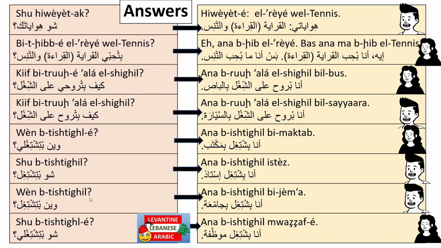When? Where? When بتشتغل? Where do you work? أنا بشتغل بالجامعة. I work in بجامعة, sorry, in a university. بجامعة. If we say بالجامعة, that means in the university. So that's the only difference. شو بتشتغلي? What do you work as? أنا بشتغل موظفة, an employee. So موظف in the masculine, موظفة in the feminine.